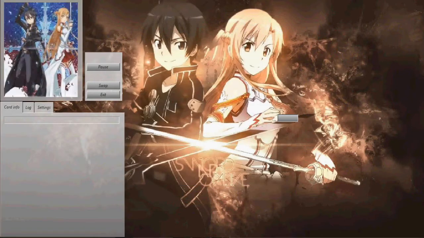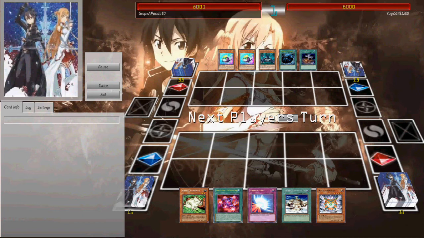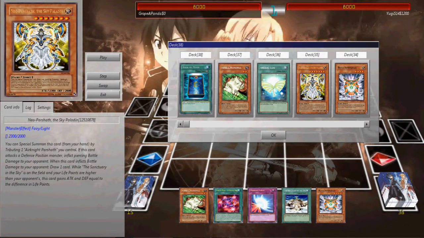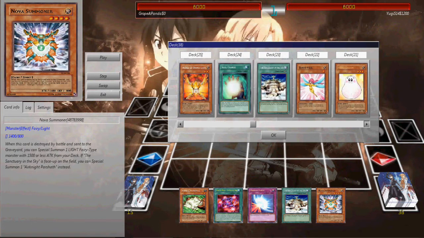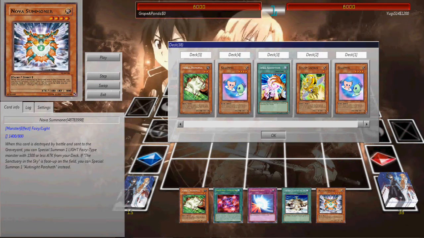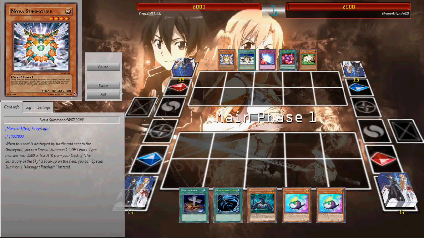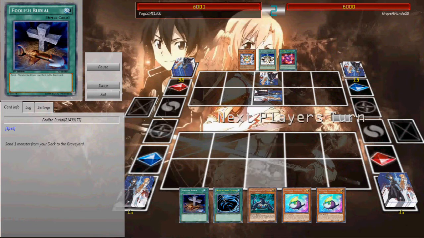Final duel versus some kind of weird-ass deck. I don't know what the hell it was. Let's actually pause it and take a look at it. It's like Neo Parshath. Okay, I instantly lost here with this. Basically, it's just a life point gain deck. It's really kind of just want to play that, I guess. But I don't open up all that good. But hey, Foolish Burial, that automatically makes this hand live.